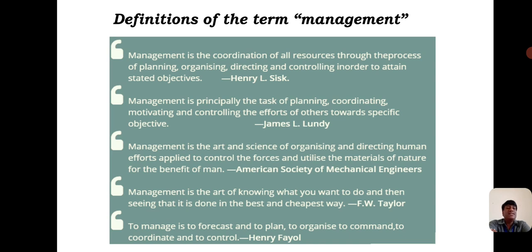What is science? Science is a systematic body of knowledge, and science is always backed up with experiments and exact results. Management is also like that. When you take the proper decision, you must end up with the proper results or good results, and it is possible also. Thereby, management is an art as well as a science. Then we should move on to the next one.